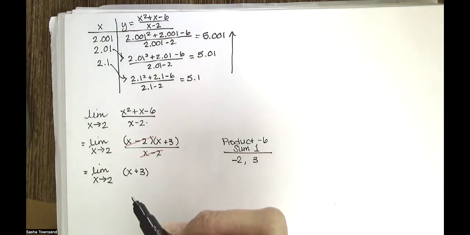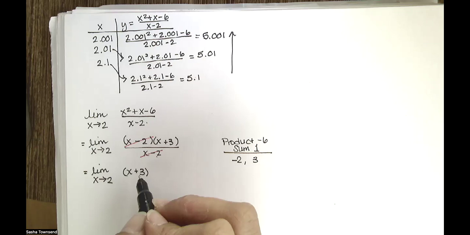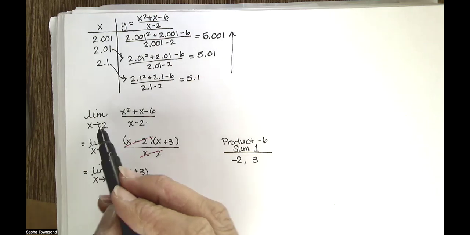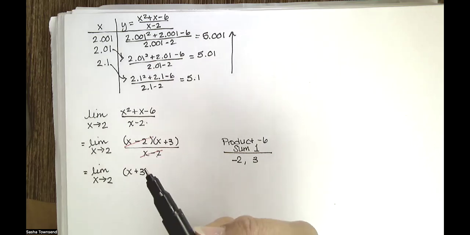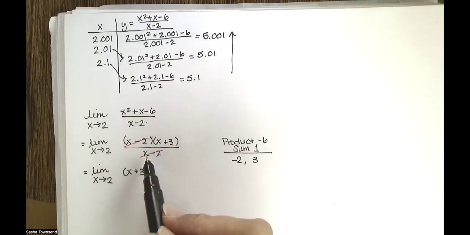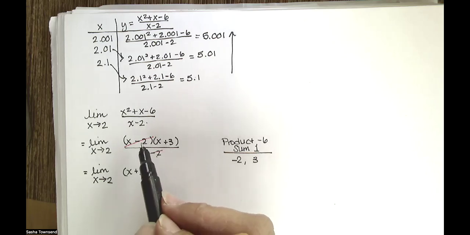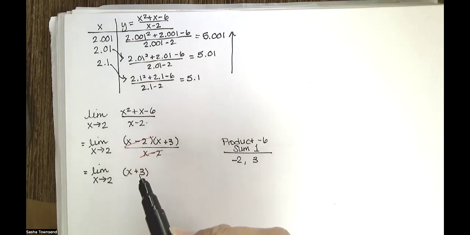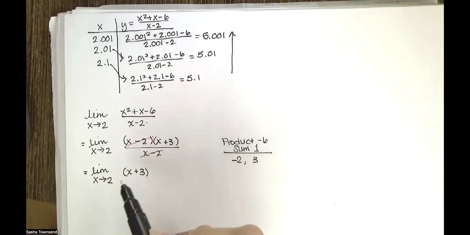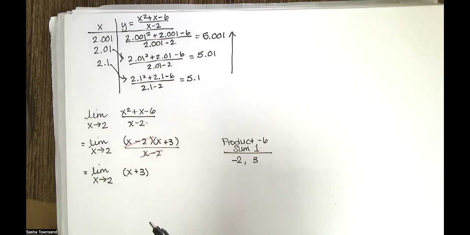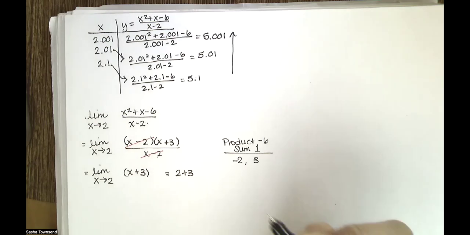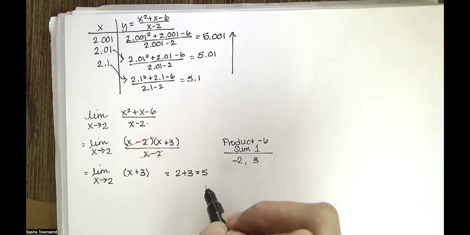And this function is continuous at x equals 2. I can plug in x equals 2 to this function, whereas I couldn't plug in x equals 2 to that function. So I try to plug in x equals 2, I get 0 over 0. Since I can't do that, I try to simplify it in some way. In this case, I can factor the numerator, and the numerator and denominator have a factor in common, so we reduce that common factor. And then we take the limit as x approaches 2 of this function, and we say, can we just plug in x equals 2 here? And we can. When I plug in x equals 2, I get a limiting value of 5.